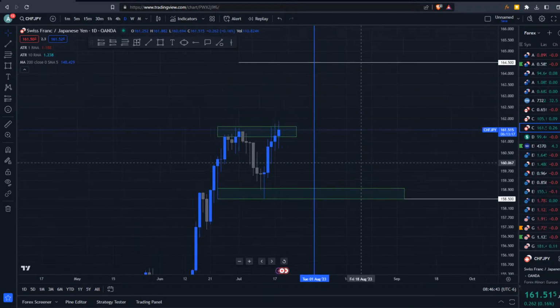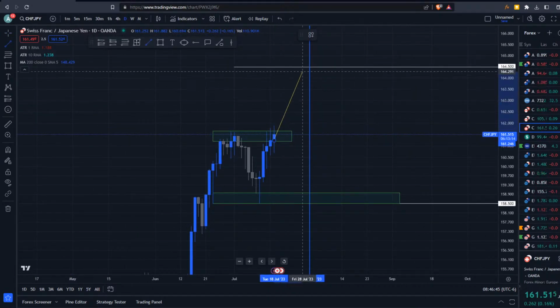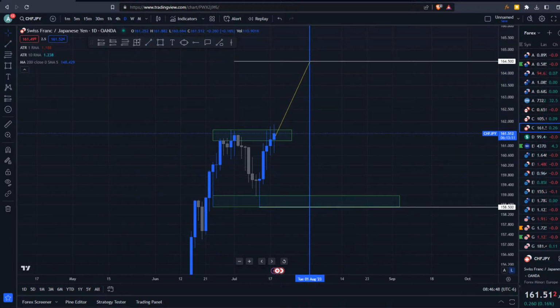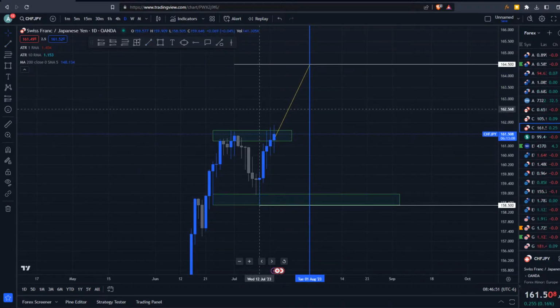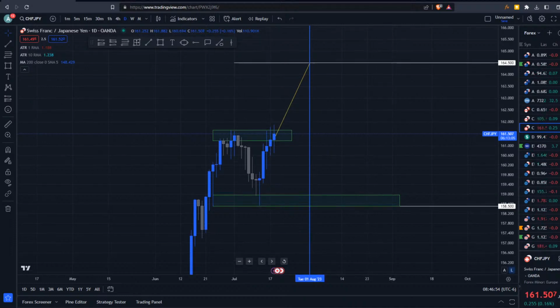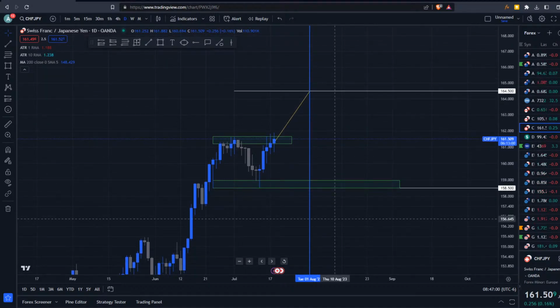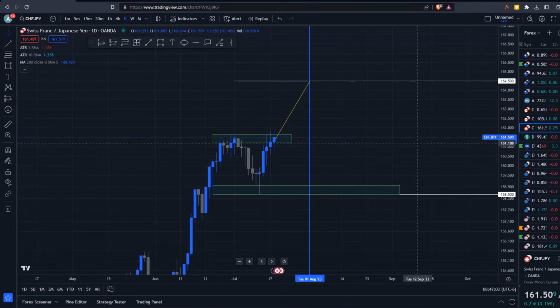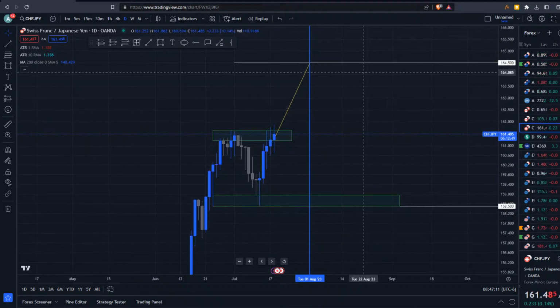Swiss yen struggling at this area, but I do believe that it will break high. I don't think the Swiss is weakening anytime soon. I think Swiss yen is a good buy for a long time. You can wait for the best entries, the best prices possible, but it had a little bit of a pullback here, so you could have bought more here and you would have been just fine. You could buy it now. I think Swiss yen is just a great buy, and the swap rate is excellent too, so you will make money simply holding this position. If you just buy Swiss yen, you'll make money.